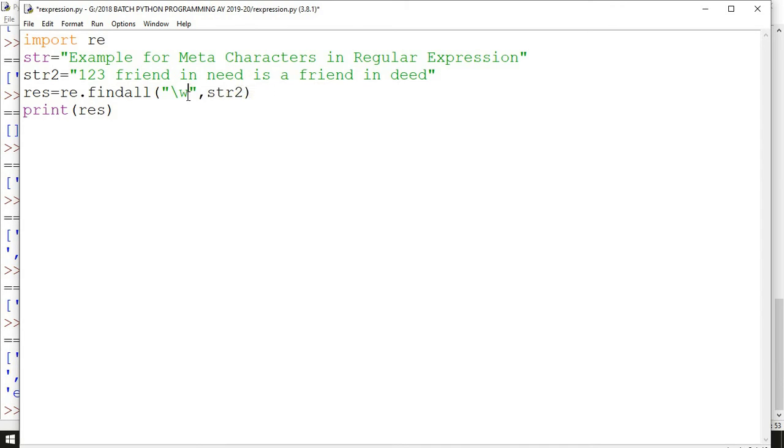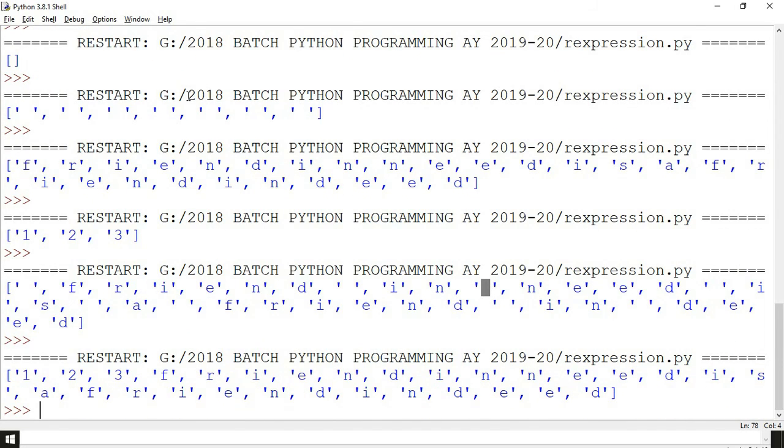Next, small w. Small w means all the word characters will be given. Word characters means lowercase characters, uppercase characters, as well as the numerical digits from 0 to 9.